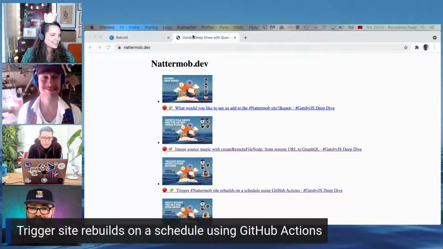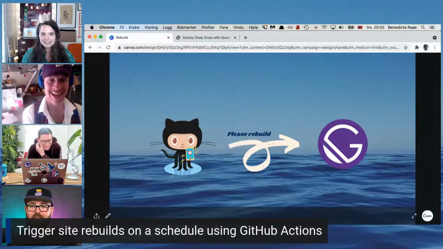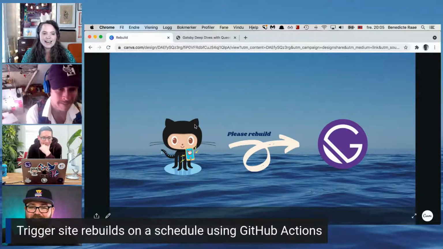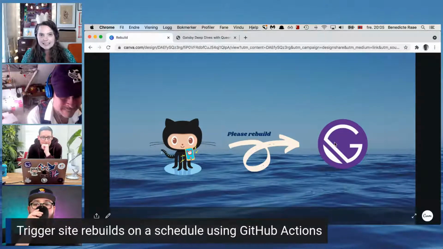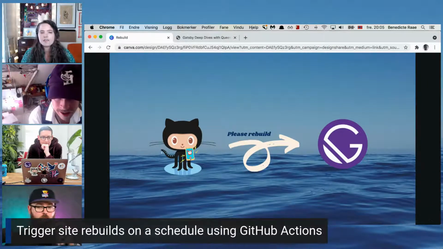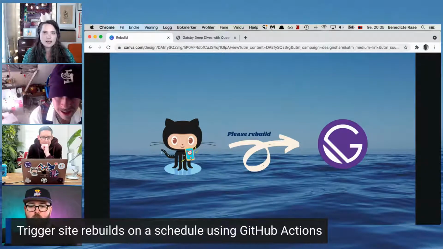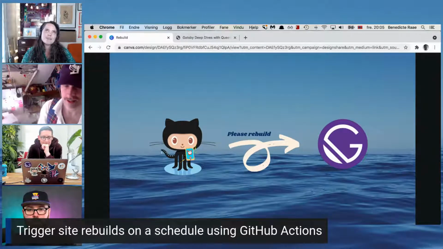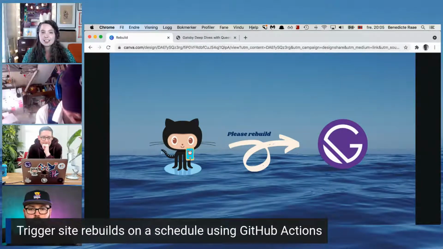So the developers that we are, we're going to ask GitHub to, on a schedule, when a little alarm goes off, have the little octocat call Gatsby Cloud and say, please rebuild. The most frequent you can do this is every 15 minutes. So that's what we're going to do today. For our site overall, we'll probably set it up to rebuild twice a day. Even though I do change the titles all the time, I don't change them that often. So twice a day will be enough when this is all done. But for today, it's going to be 15 minutes.